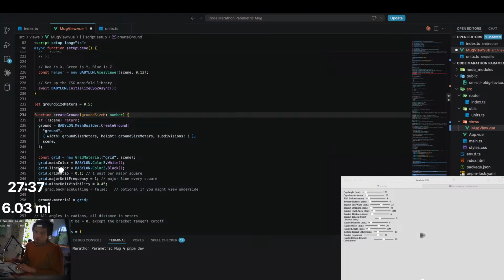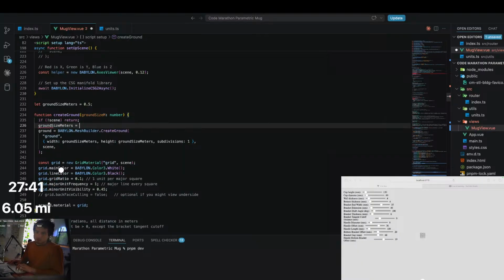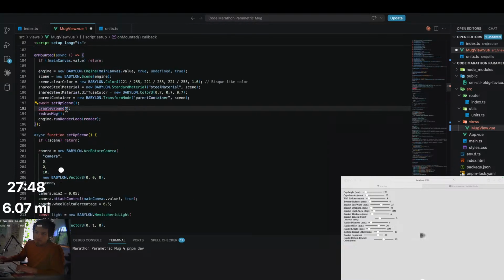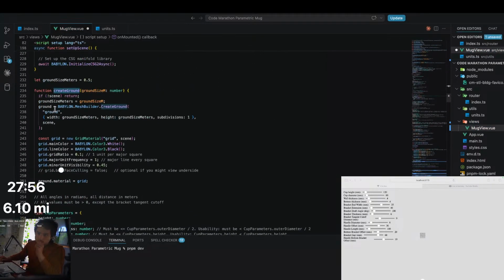And then we'll just do ground size meters equals ground size m. And then when we create ground, we'll do 0.5. And then we can just recall, if the old ground exists, we'll have to get rid of it, so we'll do that as well.